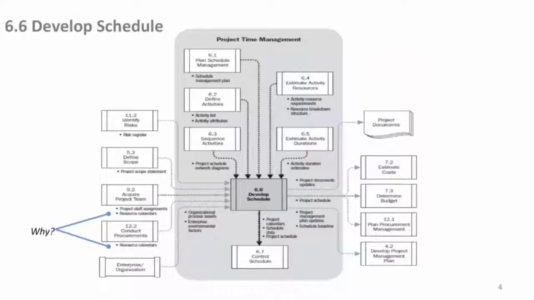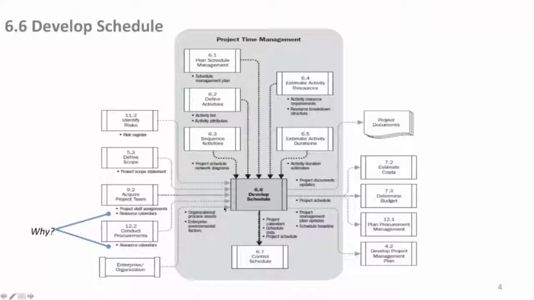Here's our data flow diagram, which has all these little dots. They're all the inputs. A lot of inputs come in. We probably know the answer to this, we've gone over this several times. Why do we need resource calendars from acquire team and procurement? Well, obviously our team has resource calendars, and conduct procurements will have some resource calendar considerations of our third-party suppliers. Make sure there's nothing lurking there that's going to complicate our project. So that all comes in.